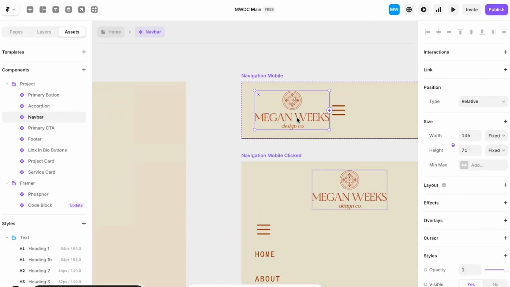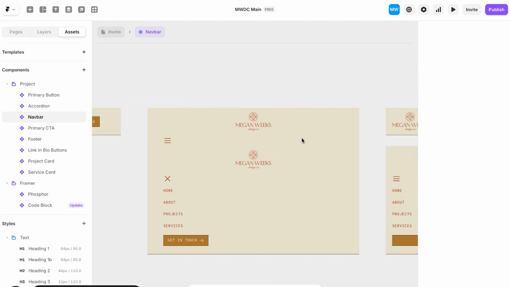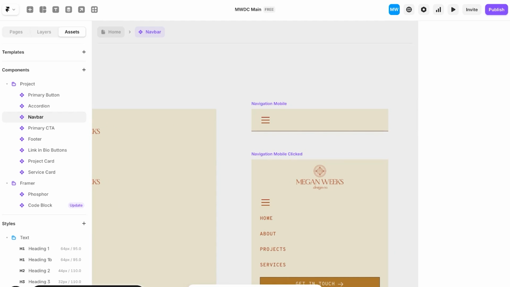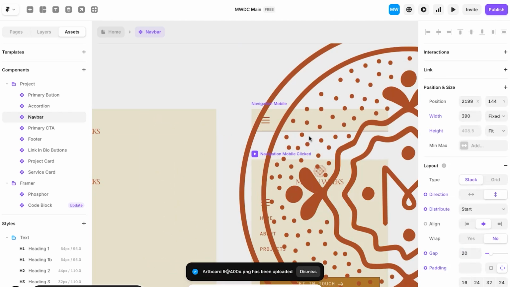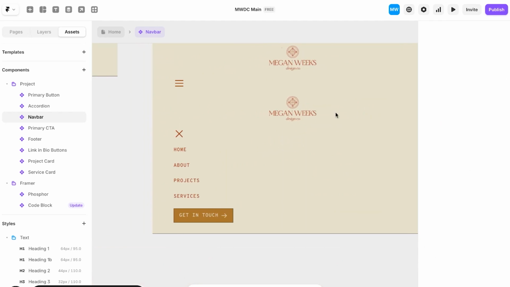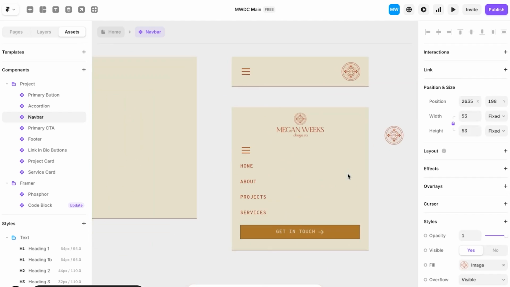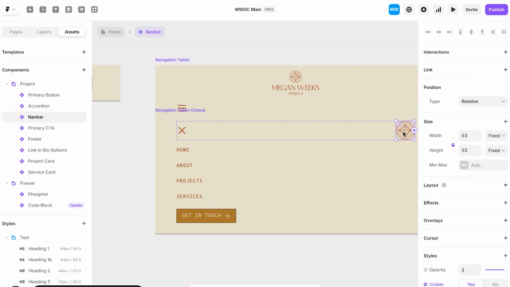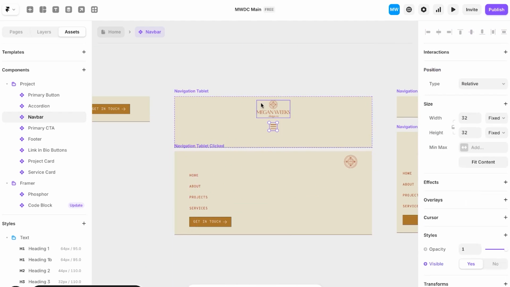But yeah, if I wanted my logo to be different from the desktop, we can actually just delete it over on mobile and change the design here. So for mobile, I want the circle logo. Yeah, something like that. And we could keep that for the opening one, but I also want to change the logo on the tablet opening to the circle logo as well. I think that looks good. Let's actually make sure that is centered.